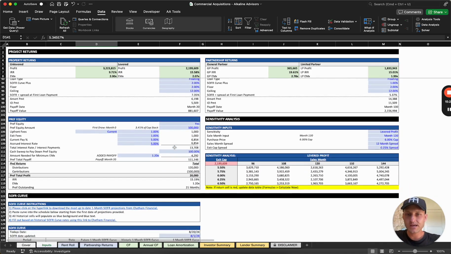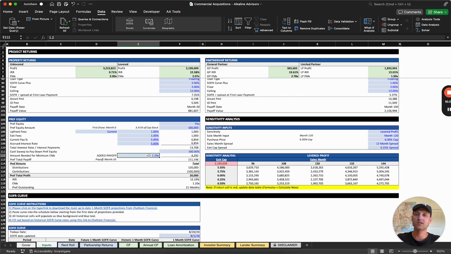So then we have the Pref equity section. You can choose, or Mezz debt, as I said before, what amount we are going to be borrowing from this slug of the capital stack, and then how the upfront fees are going to be paid, if there are any. Are they going to be paid current? Are they going to be accruing? Are there going to be any exit fees? If there's a percent of interest that needs to be paid current, what does that look like? What's your current interest percent? What percent of interest is accruing? And then when you have free cash flow, what percent of that are you using to pay down the Pref equity slug? And then at the end of the day, when you're paying this off, is there a minimum equity multiple that you need to hit?